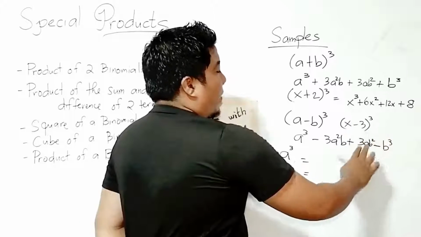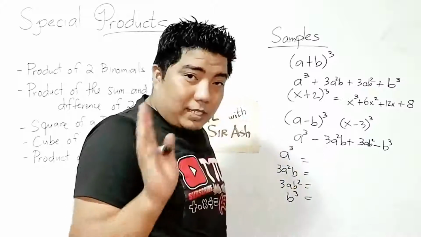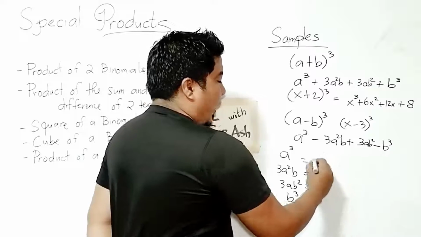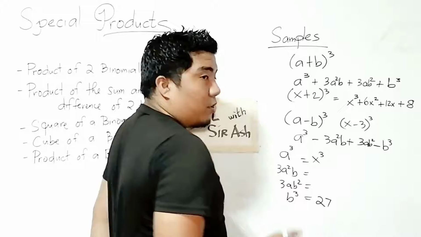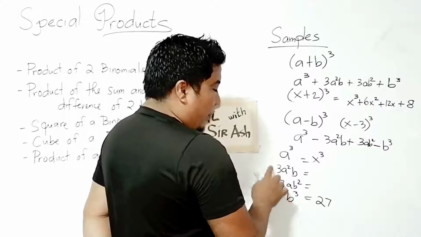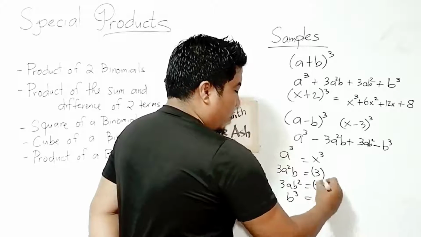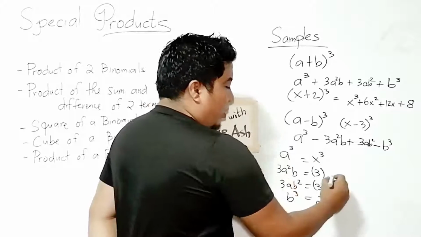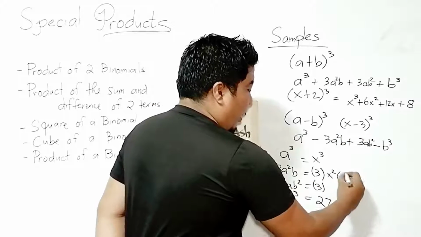So, in this given, our a is x, our b is 3. Do not consider the sign first. So, a cubed. The cube of x is x cubed. The cube of 3 is 27, because 3 times 3 is 9, times 3 is 27. Next, you just apply this one. This has 3, right? You just write this one. What is your a? That is x, right? So, x is squared. So, that is x squared. And your b is 3. So, you multiply again another 3.